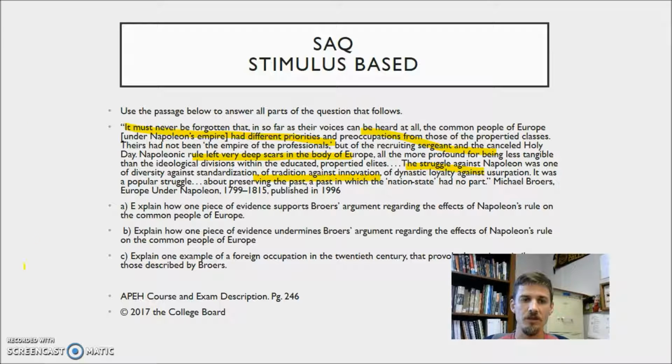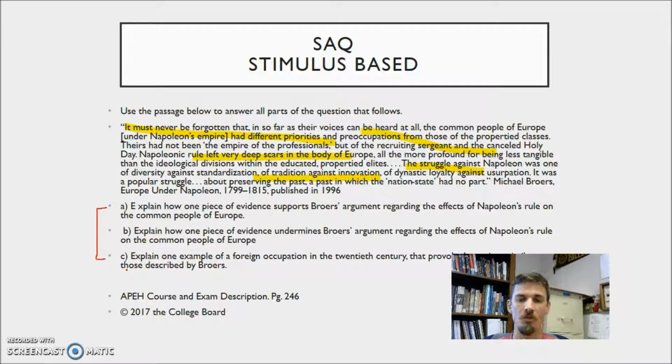Now, the question doesn't start until you get down here to the bottom of the short answer question. So this, the ABC, is what you're actually answering, and you're supposed to use this stimulus up here in order to answer these questions. Now, quickly, just on the short answer question, these are meant to be answered relatively briefly. That's why they're called short answer questions in an ABC format.